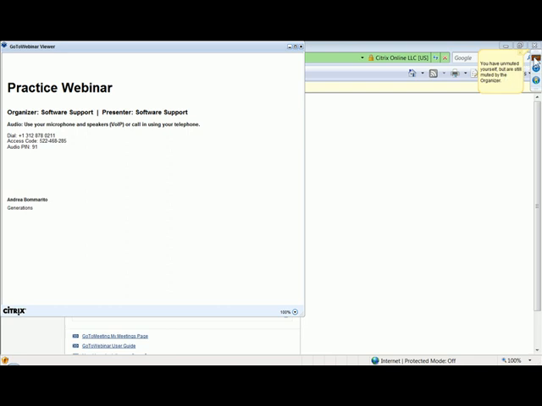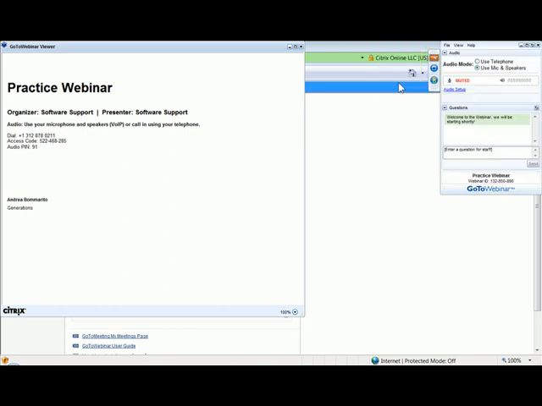Now, during the whole webinar, you are muted, but you can be unmuted by the organizer. You can also raise your hand with this little button right here, the hand with the arrow pointing up, that means that you are able to raise your hand. When you left click on it, it will show the organizer that your hand is raised. To lower your hand, you will click on the same button, and it will lower your hand so then the organizer can see that you don't have your hand raised. But if you do type a question in here, your organizer can view that question and respond to that question.